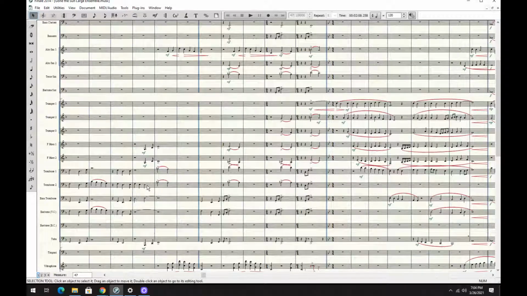And then I'm going to have... No, I think first trombone is enough to have the dissonance there.